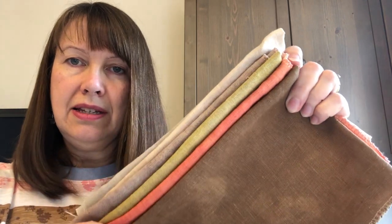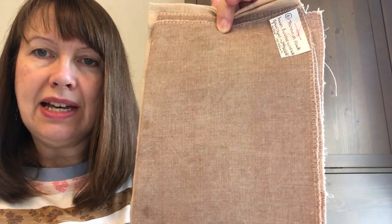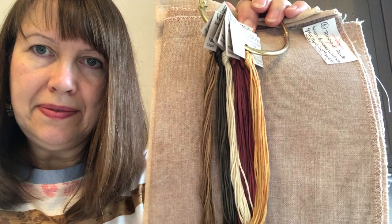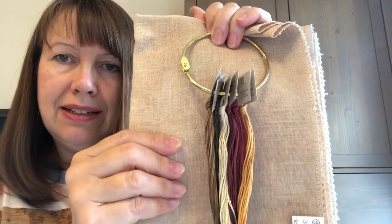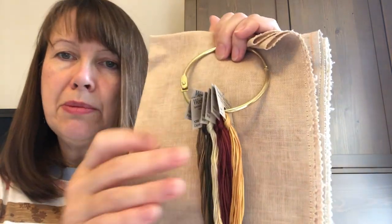I'm going to stitch it on one of the other linens that I dyed, probably one of these three. This one was walnuts, and it was a very quick solar dye, so it could look rather nice against that. Or this one was sloes. Now, when I dyed this, I think this was a really bright colour, but I thought it was a bit too bright, so I can't remember exactly what I did to it. I think I may have just put it in the washing machine to try and take most of the colour out.